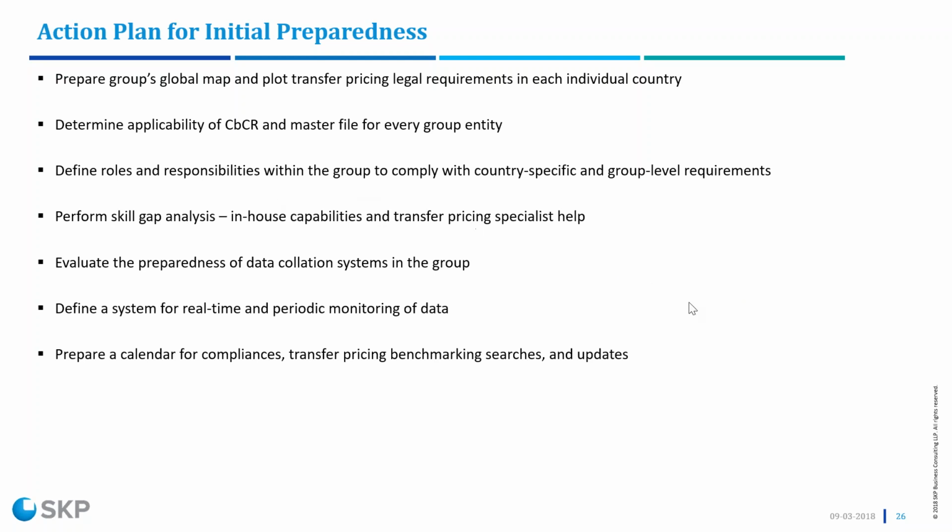There is another question which asks what is the penalty for not filing the master file by 31st March 2018? The penalty that they have prescribed is 500,000 Indian rupees, 5 lakhs, under the Indian regulation. So if the master file has not been filed by that date, the penalty would be 5 lakh rupees. In country by country report, if there's a delay in filing, there are penalties linked to the number of days of delay, a per day penalty. But for the master file, they've kept it simplistic with a straight penalty of 5 lakh rupees.